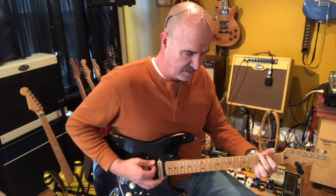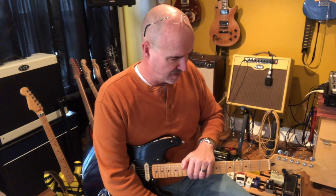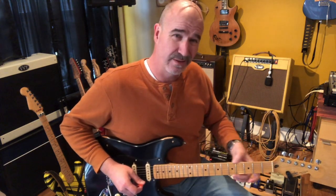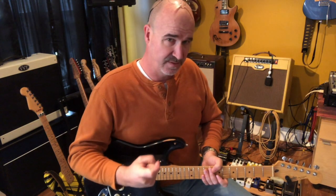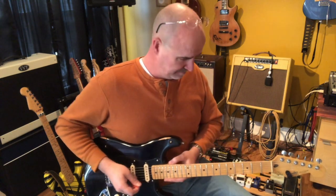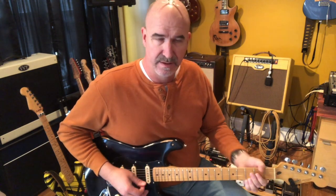I'll say this over and over throughout videos. If you're doing any work on a guitar, the best thing you can learn how to do and tools you can invest in are tools to work on the neck. To adjust it, level the frets, polish the frets, roll the edges, make sure you don't have fret sprout. When you go to any guitar store and pick up an expensive guitar and a cheap guitar, one of the first things you're going to feel different are the frets. And you can pick up a Squier Strat and go to a USA Strat. It's that attention to detail.